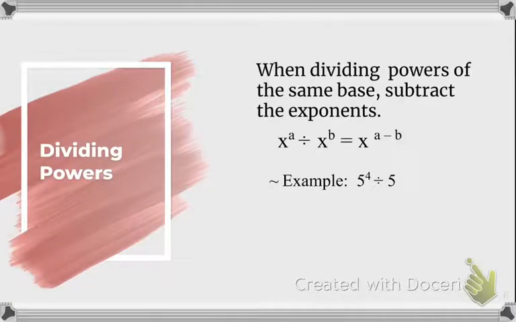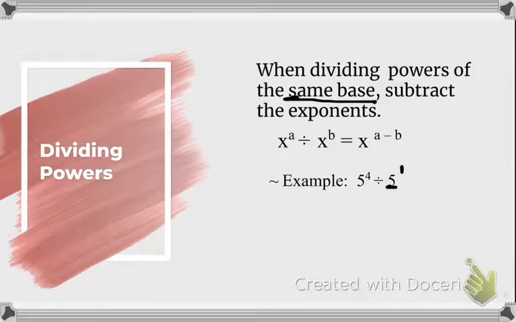Now we're going to be dividing powers. So when dividing powers of the same base, again, keyword same base, subtract the exponents. So if I have 5 to the power of 4 divided by 5, if there is no exponent on a number, so that is my base, we don't see an exponent, that means there's an imaginary exponent of 1. But we don't actually need to write that or represent it. So if it's easier for you and you don't see an exponent, just put a 1 at the top.